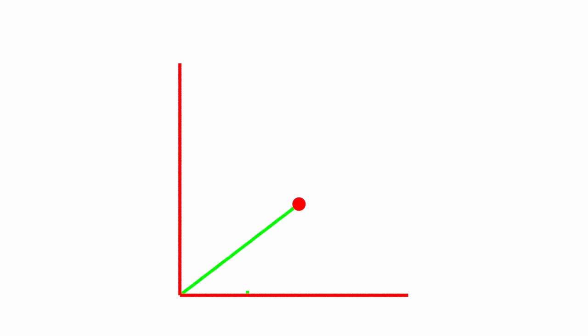Suppose that you have a point. You can define that point by the distance from a point and the angle from some reference axis. These are polar coordinates. But the problem is we're used to working in Cartesian coordinates. So how do you get your polar coordinates into Cartesian values, x and y?